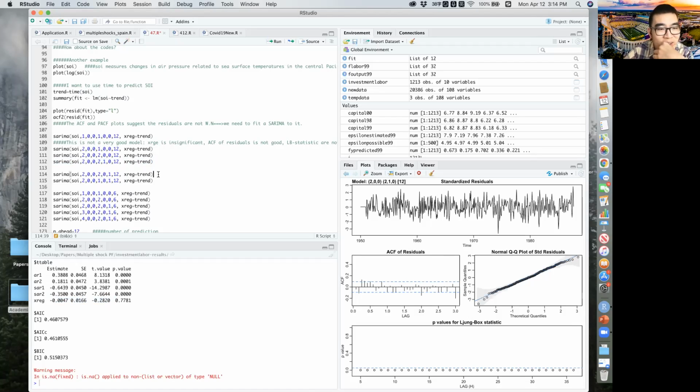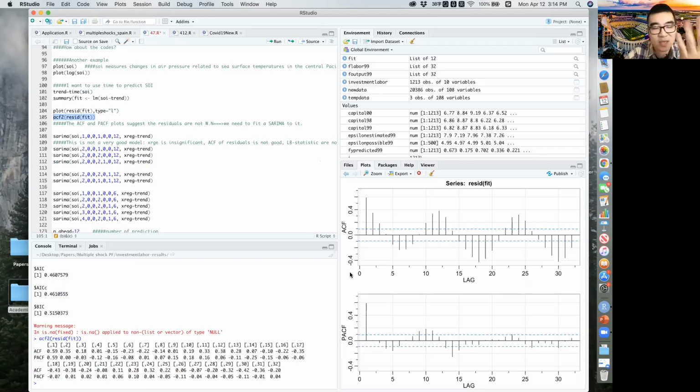Actually, at that point, I'm a little bit disappointed, because just by looking at this ACF and this PACF plot, I think that this ARIMA 100,100,12 model is a good starting point, but it looks like the model is actually not very good.